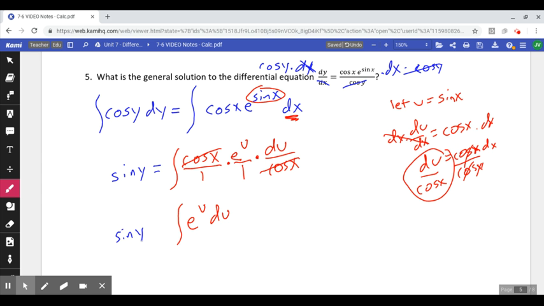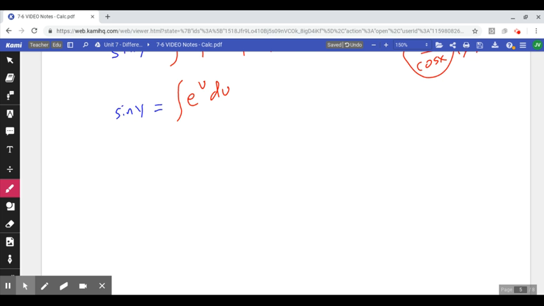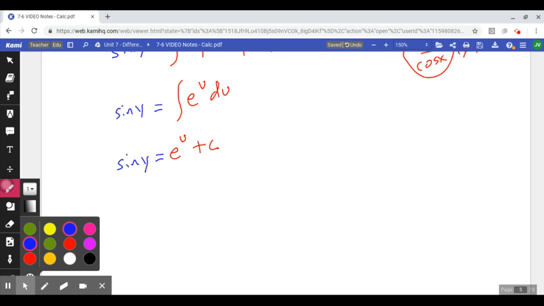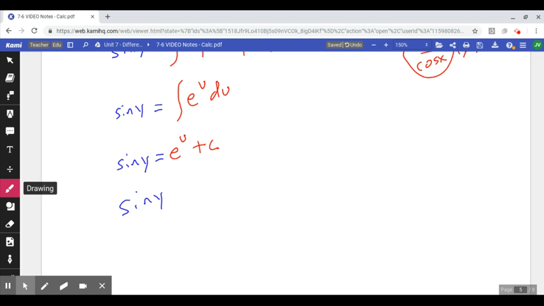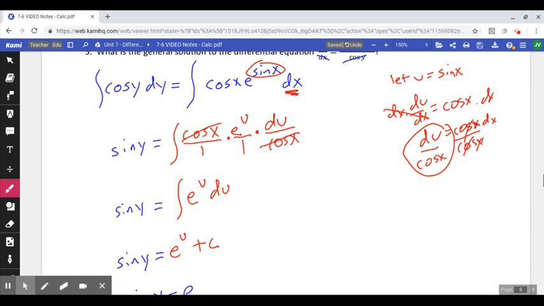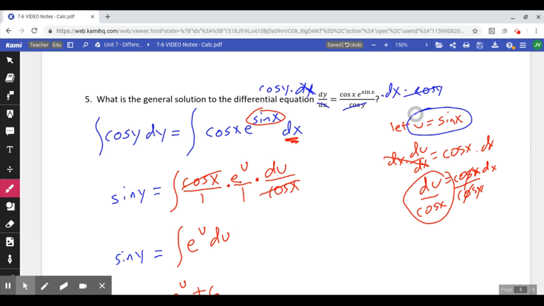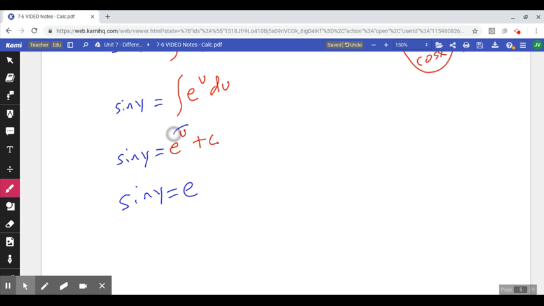We've already done the antiderivative there. As I continue to work with the right-hand side, I'll have the integral of e to the u du, and that's an easy one. That happens to be e to the u, and then plus c. To get back to something in terms of x on the right-hand side, I need to replace that u with what u is equal to. And if we look up here, we're the ones that let u equal the sine of x. So we'll take that u out and replace it with the sine of x. And we still have a plus c.